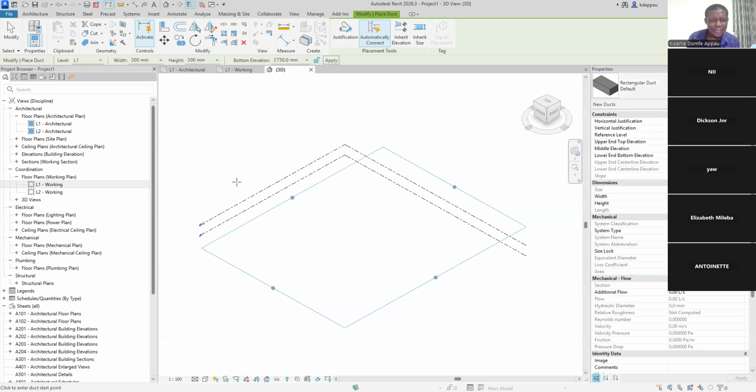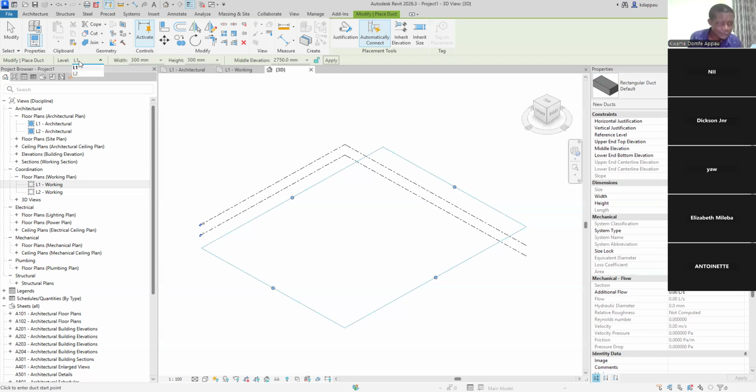As soon as I pick the duct, before I draw, on the options bar, I might decide on which level I am drawing it. I have not created any level of my own, so there is the default level of level 1 and level 2. So I can decide whether I want to draw it on level 1 or whether I want to draw it on level 2.